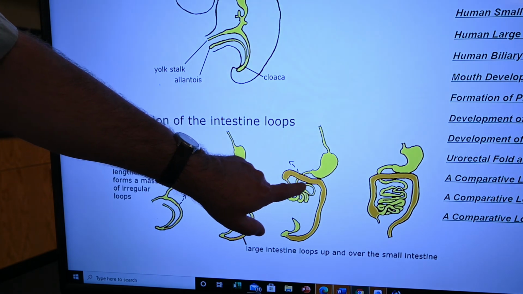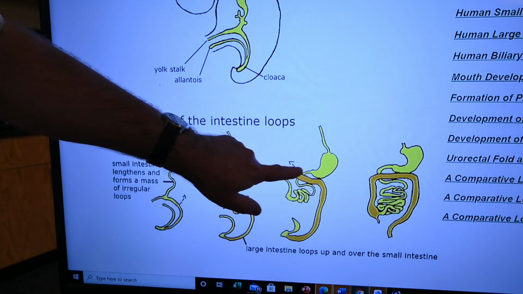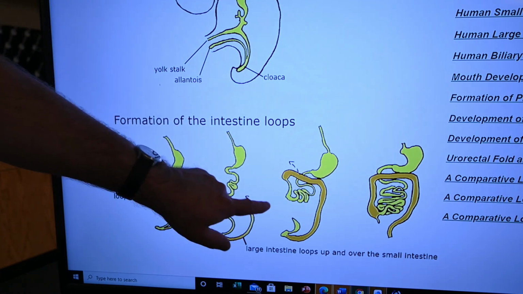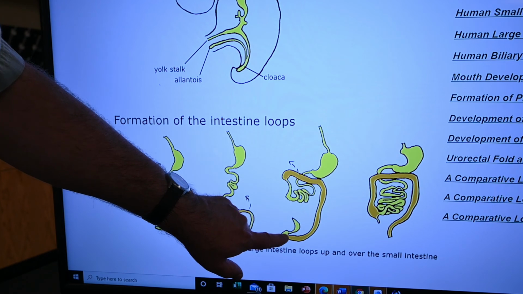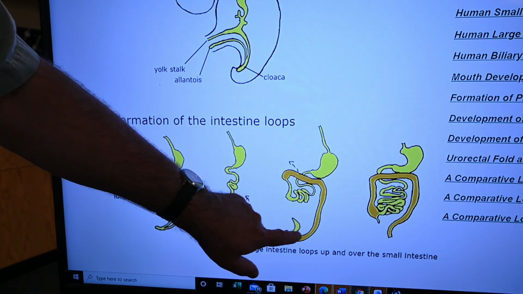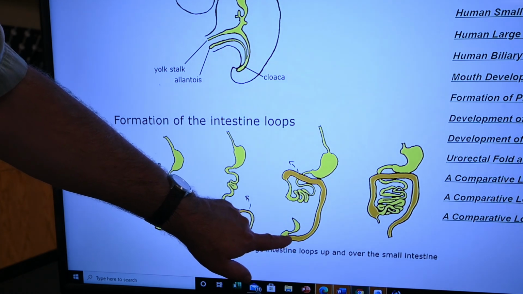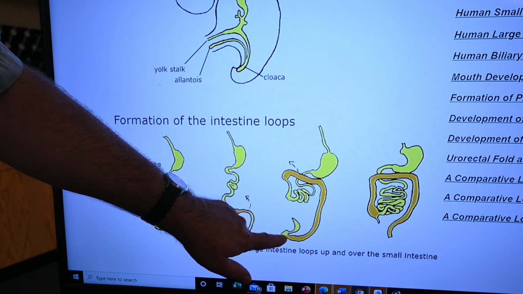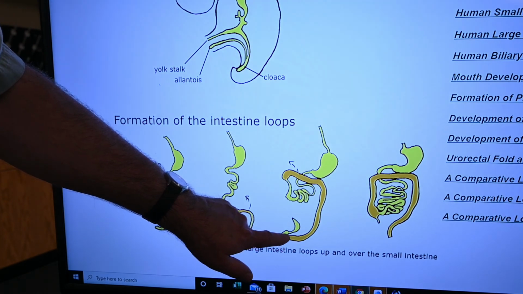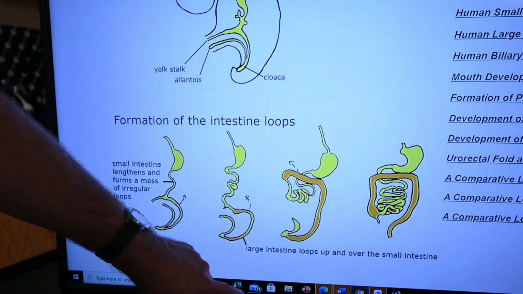So in the next picture, here's stomach. There's the small intestine starting to form all these loops. The large intestine is still enlarging and is going to loop all the way around. And we still have connection to the allantois, which is forming the urinary bladder right here in this case. So we're going to separate the digestive system from the urinary system right here. So we'll have separate openings for the digestive system and urinary system to the outside, and that common cloacal space will disappear.